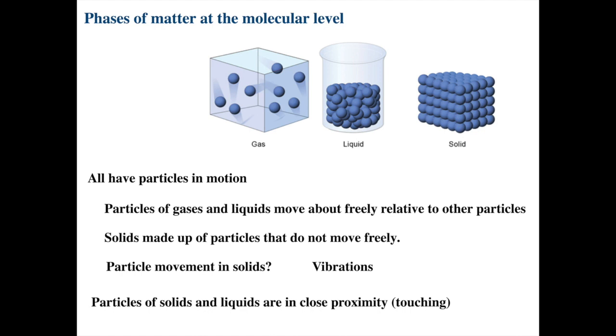For solids and liquids, the particles are touching. They're in close proximity. In a liquid, they can still move past one another, but they still touch one another. In a solid, the particles are touching, and other than vibrations, they cannot move very much at all. In a gas, the particles are moving freely past one another and actually independent of one another, not touching.